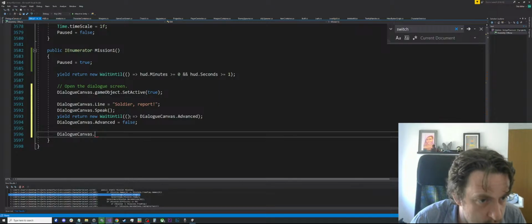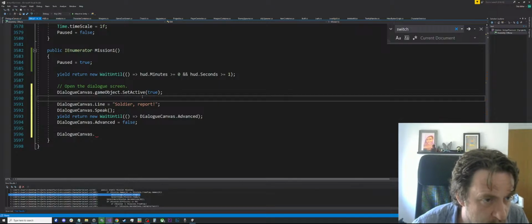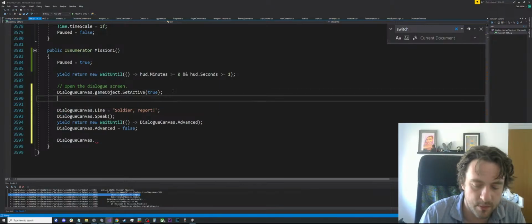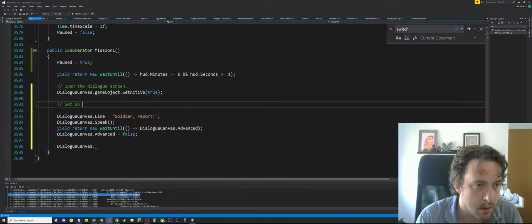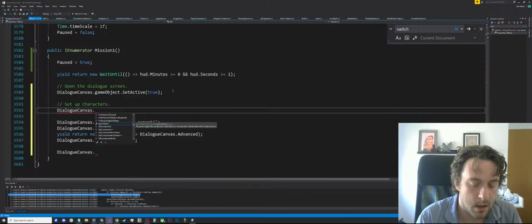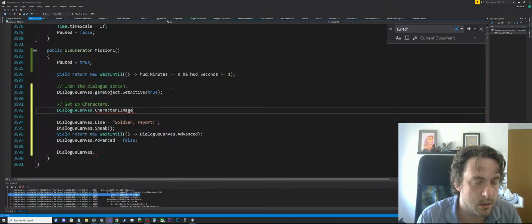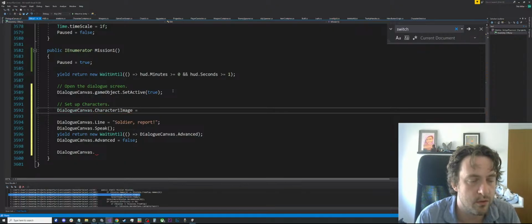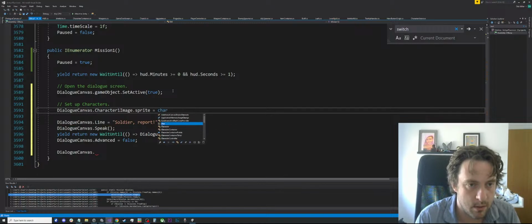And then dialog canvas speak, and we need to say who is speaking. But when we set it up, set up characters, dialog canvas dot image, character 1 image dot sprite equals, I guess we go characters dot get character randar.